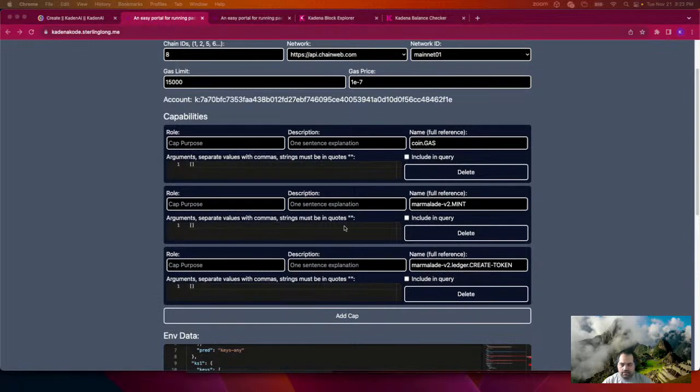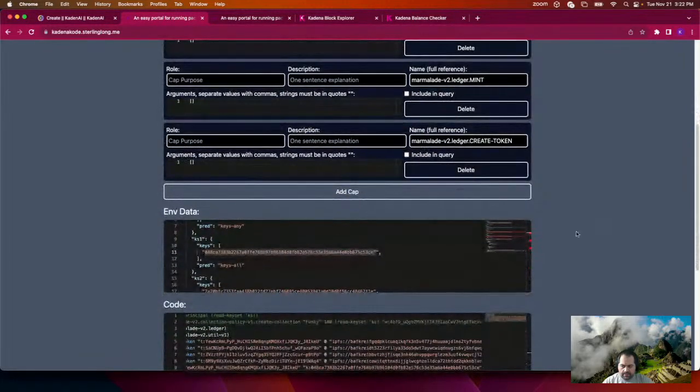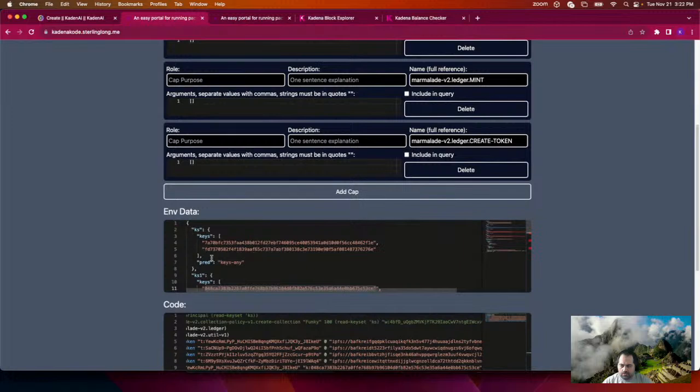I'm just gonna copy it because I don't want to fat finger this. Okay, so create token, if I recall, requires the token and the guard that created it. So that would be this. But it's just this part. That's right. Okay.